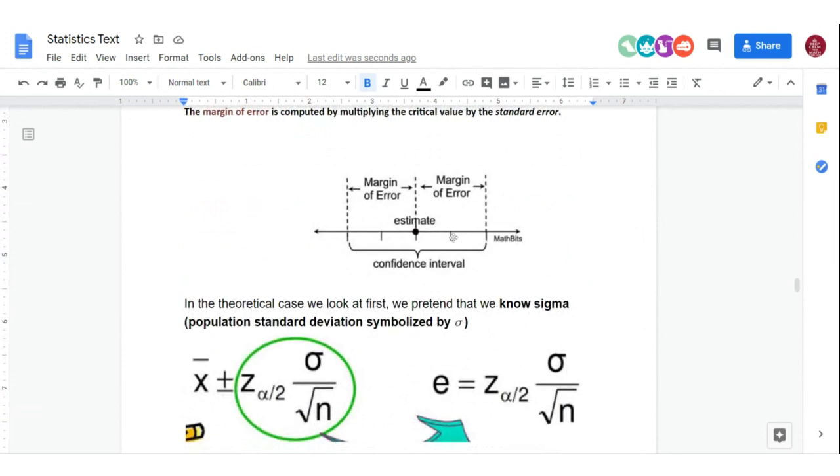So as I might say in this little picture here, the thing that you're trying to estimate is the mean, in this first case, the population mean. So the estimate, what we're using, is the X bar. So what we're going to do is have a little bit of a margin on each side that tells us where we can safely say that the real mean, the population mean, lives.